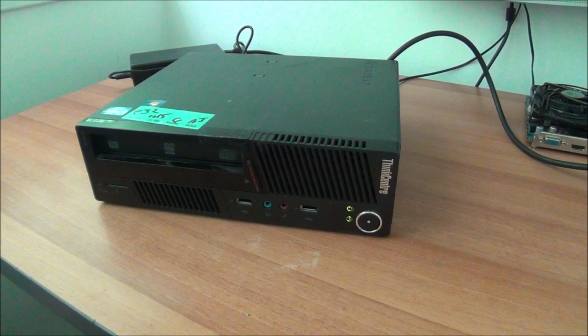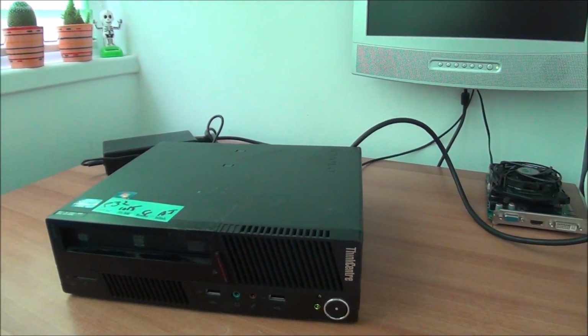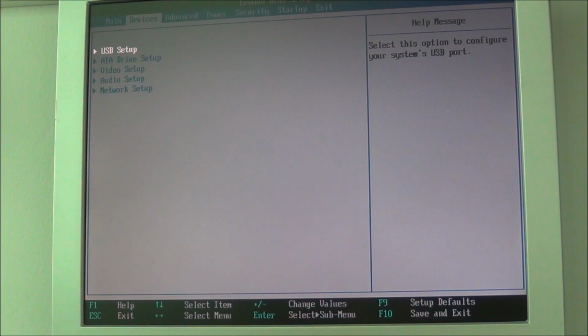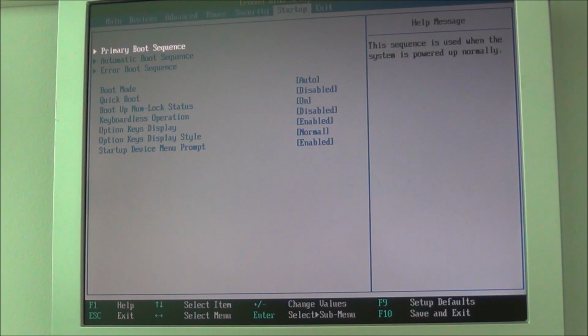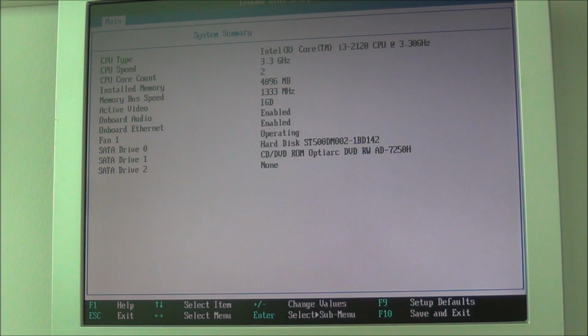And it powered right up, and I didn't even connect the keyboard to it. But we do have image, so be back after I connect the keyboard. Okay, powered on, running perfectly. I'm going to do my usual BIOS tweaking, but everything seems fine up until now.